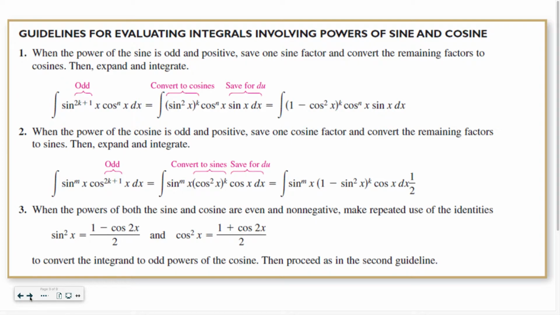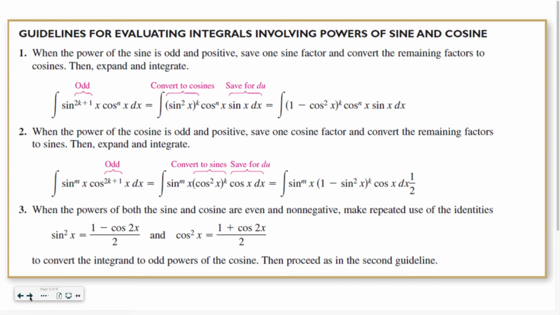Okay, so I don't want you to write this down. This is too much. But basically what you need to look for, if there is a sine and a cosine raised to a power in your integral, you need to look for whoever is odd. So I like to call him the odd man out. Okay? Who has an odd power? Why would that be helpful? Okay? Well, if sine has an odd power, then we can break it up. We can make it sine squared, sine to the fourth, sine to the sixth, whatever even number with a sine left over that we can use for u substitution.